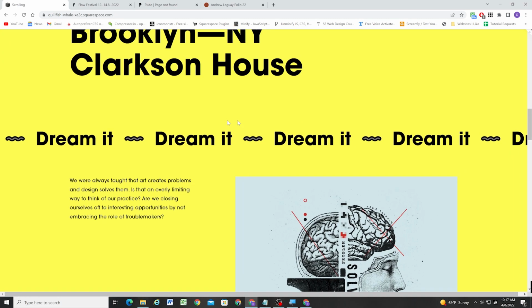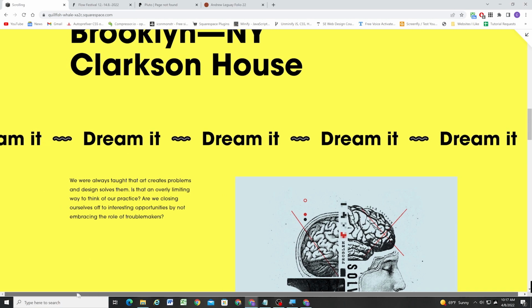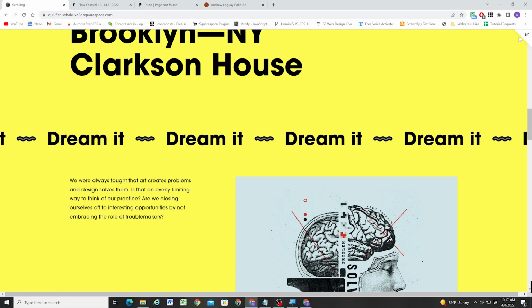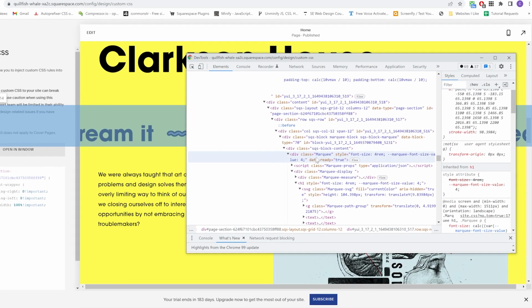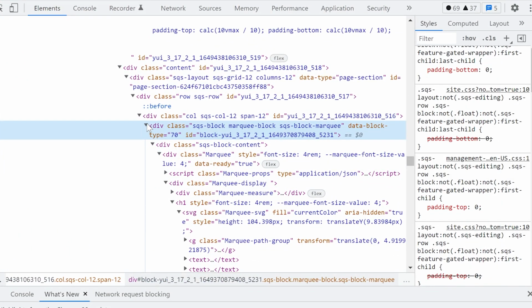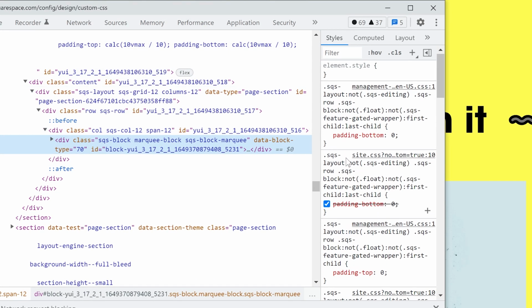So now if I go full screen, it's going full screen, but we get a little bit of this horizontal scroll bar. That's because there's a couple things happening. So if I right click on the block, we can scroll up until we find the Marquee block in its column. So every Squarespace block gets padding of 17 pixels.